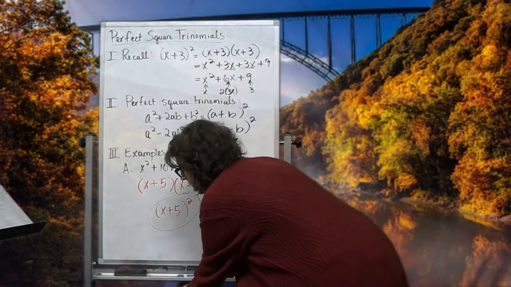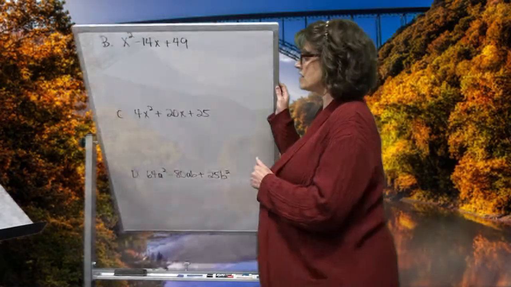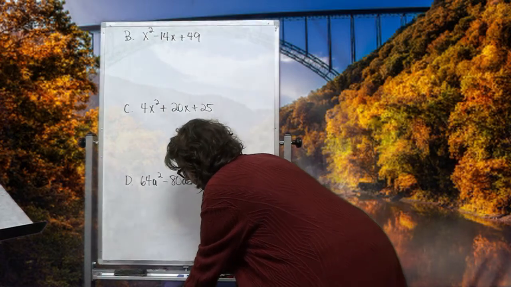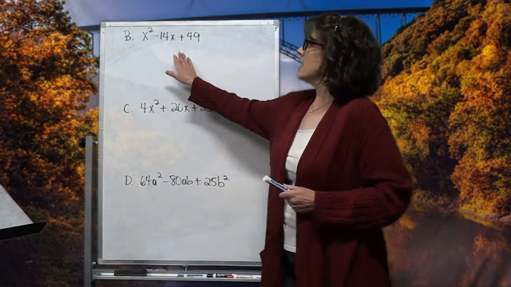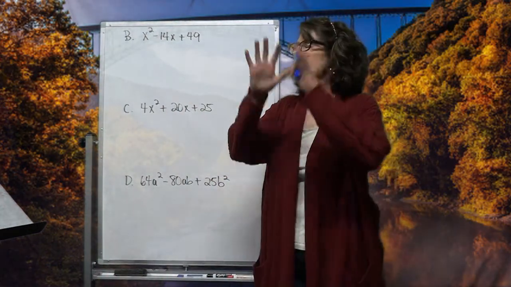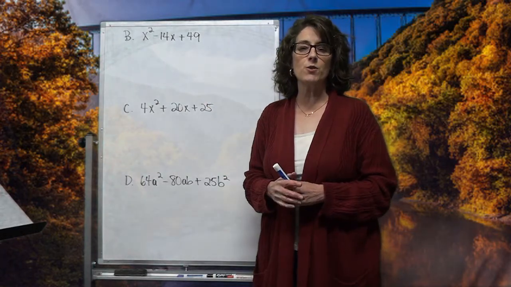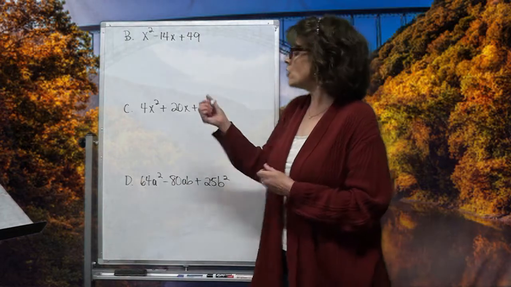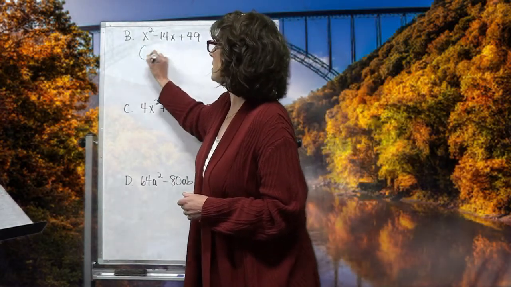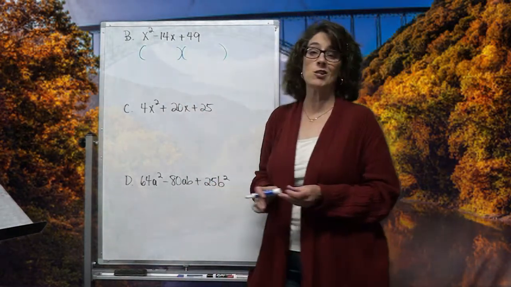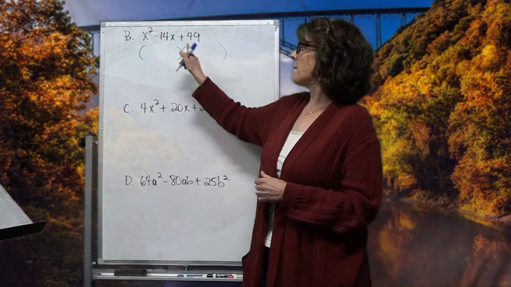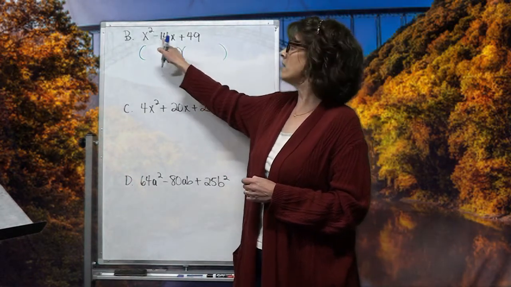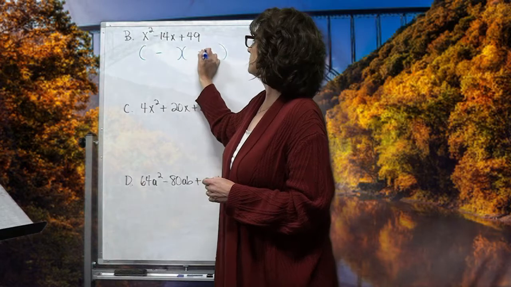So let's take a look at another example. You know I like for us to see several so that we get very good at this and nothing surprises us. Once again in this example, always look first to see if there's something common you can divide out before you do anything else, and there is not. So I'm going to head for that double parentheses because I'm not that great with memorization, I don't have the pattern memorized. But I do know that this tells me same sign, this tells me both negatives.